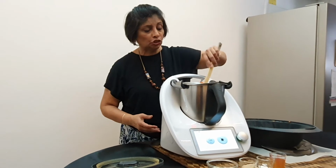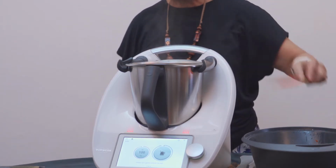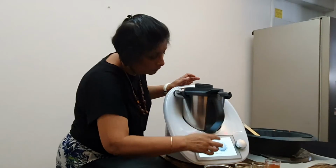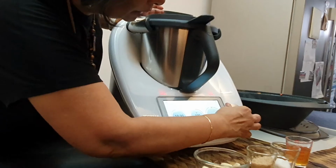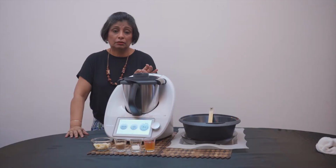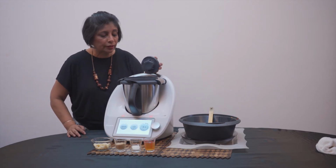Let it really get soaked in and soften the dried chilies so that we can blend later to a paste. At 100 degrees, we will do it on reverse mode and just let it go at speed 0.5 or 1, or at speed 1 also works. Open the lid and have a look at it and make sure that it's just turning or moving around so that the top part also gets worked.